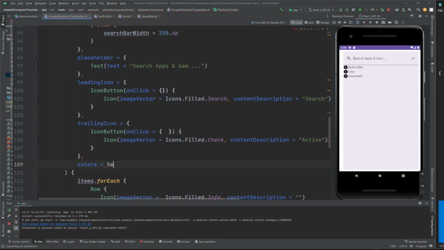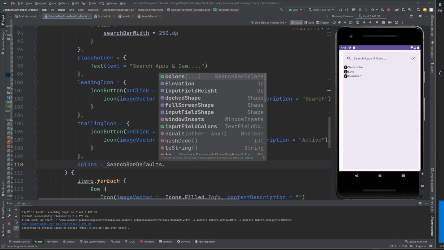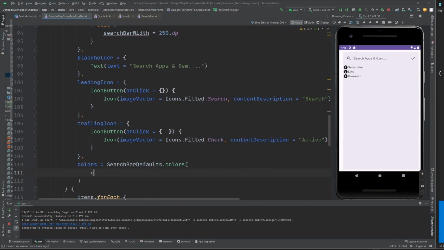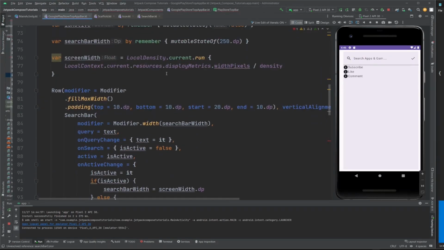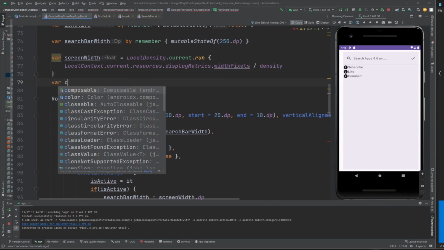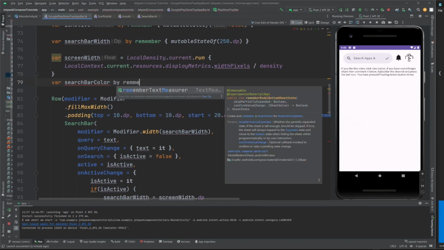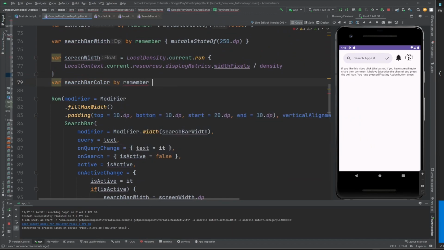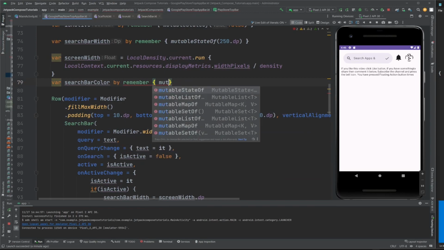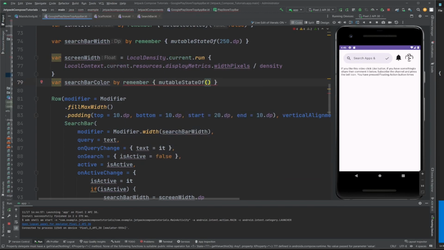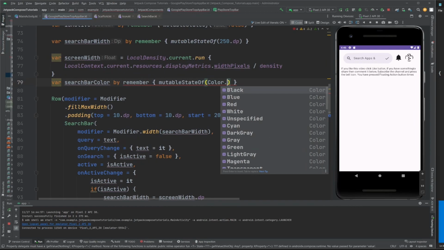SearchBarDefaults.colors, and inside this colors we can provide the container color, and here I'm gonna provide the search bar color. We need to create this obviously, where search bar color equals by remember mutable state of Color.